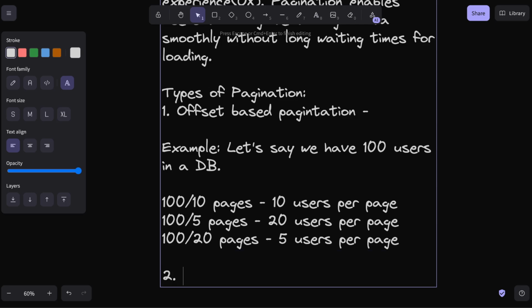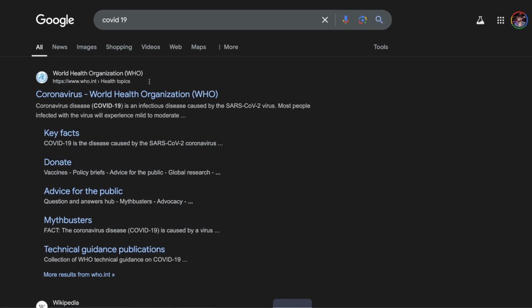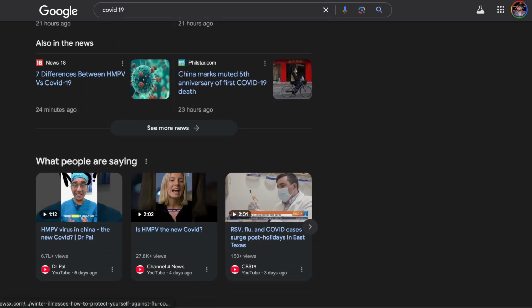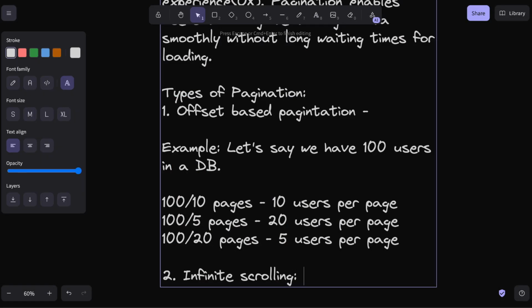Second one is called infinite scrolling. In some of the apps you must have seen something like this. For example, if you go to the top and search something like this and then scroll to the bottom, more results will show up. So this is called infinite scrolling.